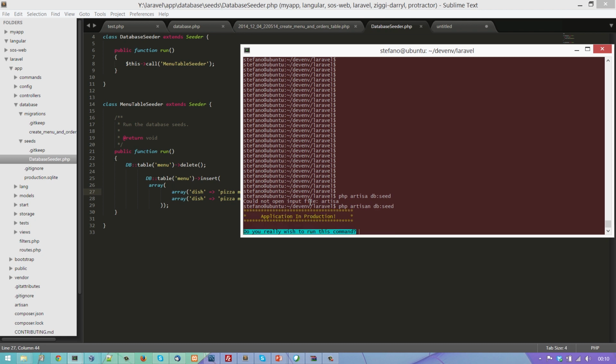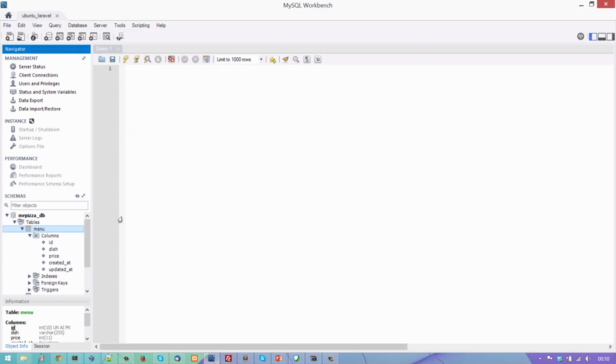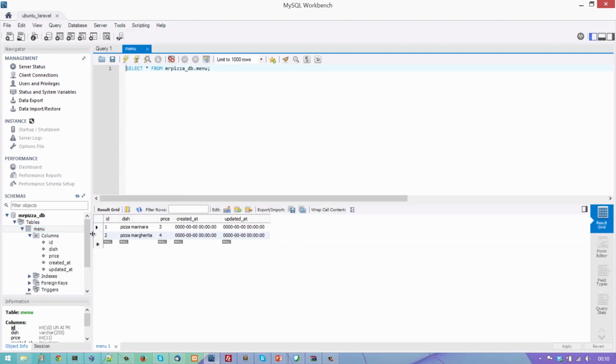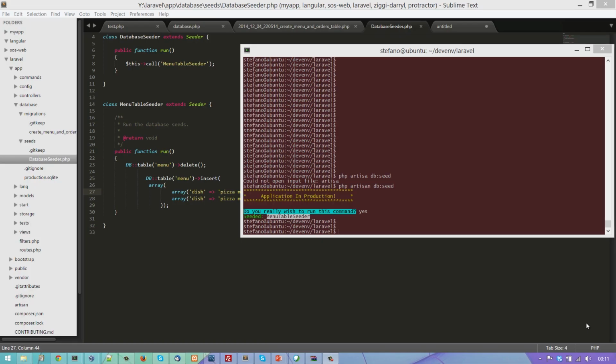Sorry, I made a little mistake. So running this command, we are seeding the DB. Okay, now we can take a quick look at the table, and we can see the two records previously inserted with the seeding. You can do as homework the seeding of the other table, the orders table.